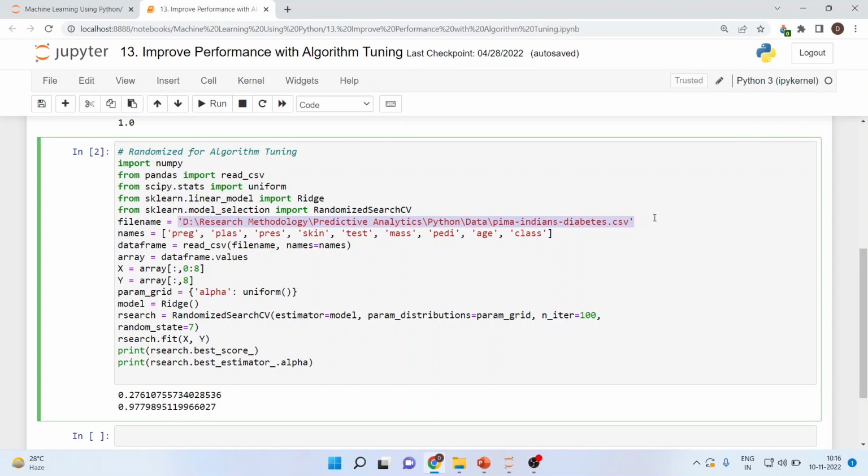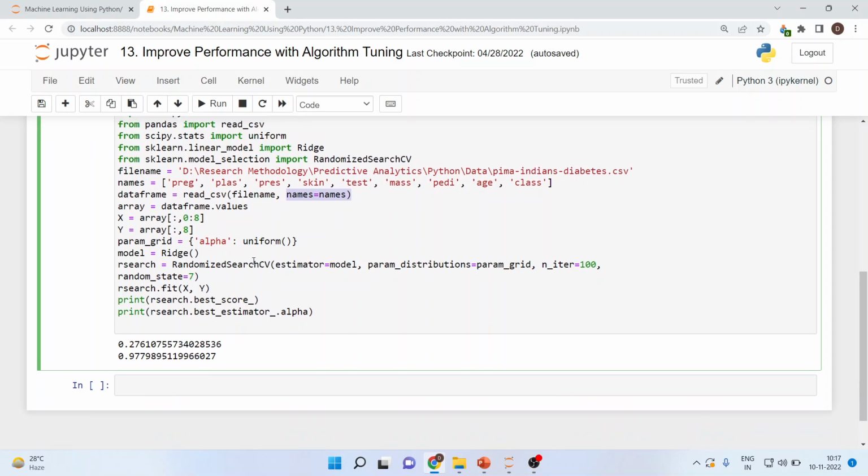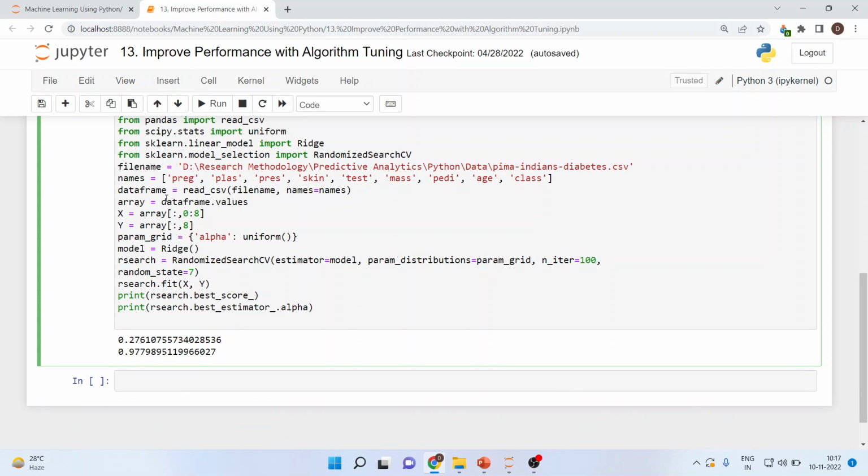We are performing this on the Pima Indian Diabetes dataset, which you can download from the Kaggle website. Names is the names of the variables. Data frame is equal to read_csv, file name is the path, names is the names of the variables. Array is equal to data frame dot values. Now we will segregate the dependent variable and independent variable.